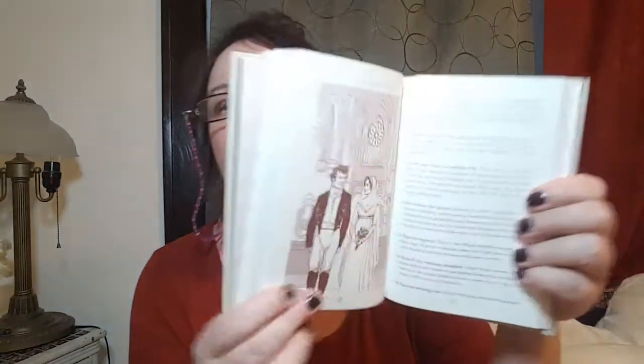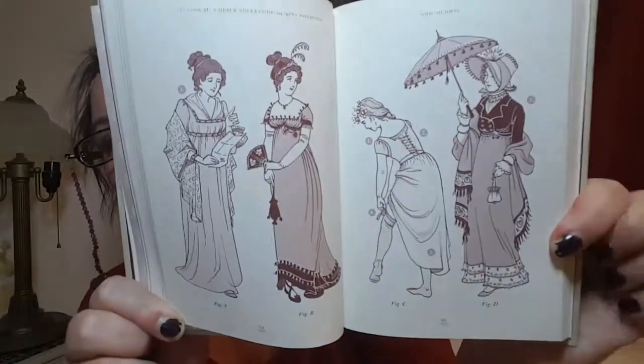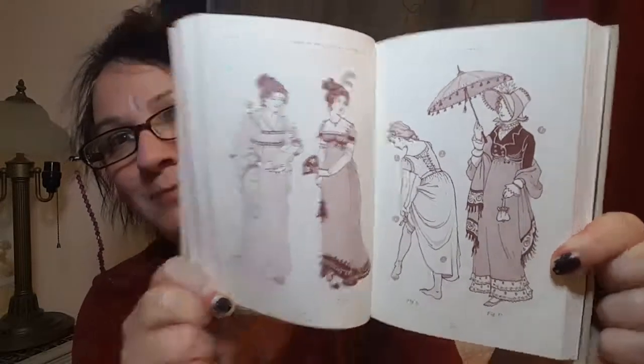Under that category, it's how to choose a prospective husband, how to indicate interest in a gentleman without seeming forward, how to marry off your daughter, how to decline an unwanted proposal in marriage, how to carry on a secret engagement, how to get him back after you have quarreled, how to be a bride, and how to elope to Scotland. How fun is that? And then we have the best company or social gatherings. And one of the things I want to show you, oh, look at this. Oh, come on. Isn't that gorgeous? See, the dresses, the dresses of the time.